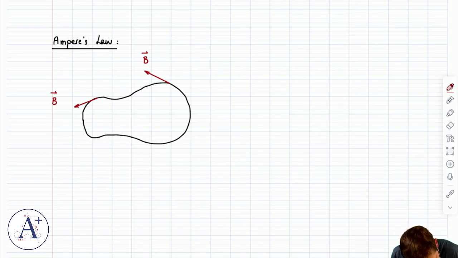Okay, but we're not exactly sure what the field lines look like. They don't have to be circular. But everywhere I look, I have a magnetic field kind of like this. Okay, and maybe sometimes it's at a certain angle from this contour, and that angle changes. But I have a magnetic field.